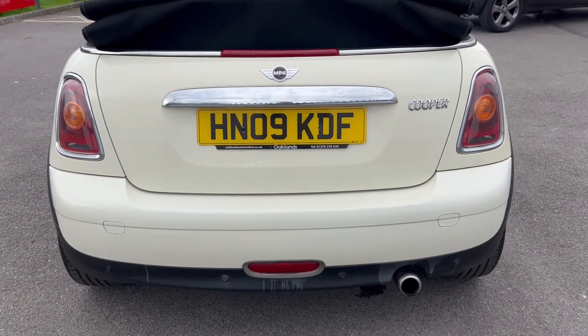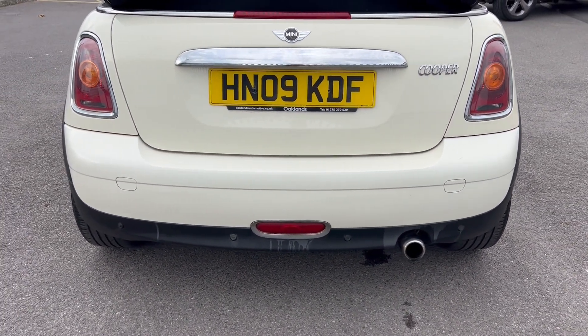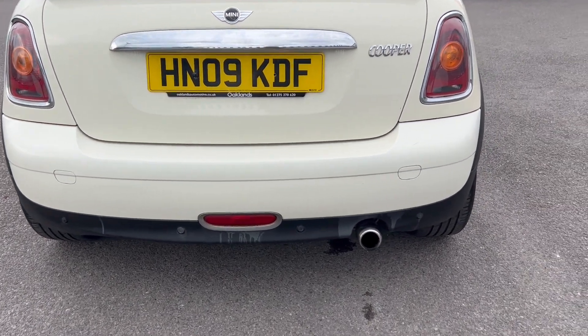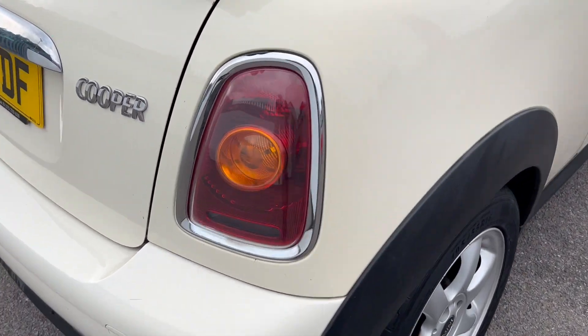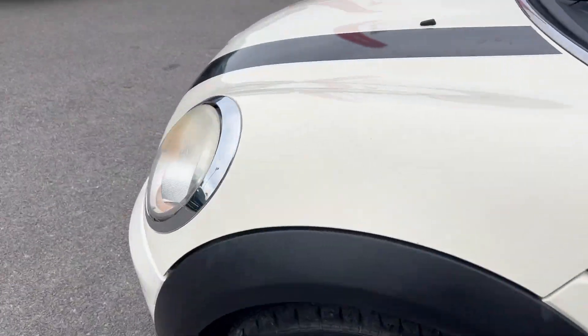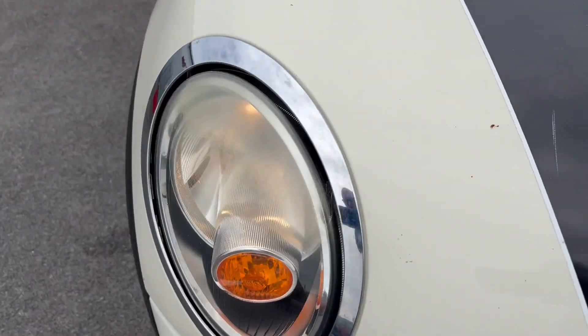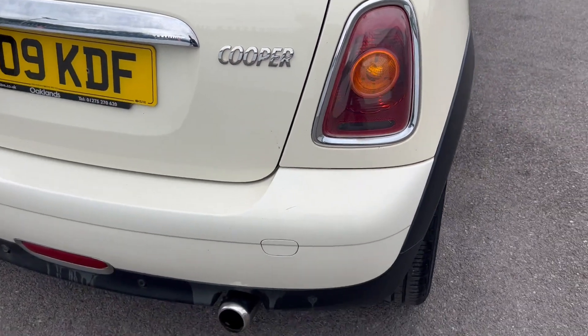There are some hazy brownie marks — I don't know if they'll clean off but I expect they're pretty typical for this model. The boot is looking very clean and tidy, as is the bottom of the bumper. We've got parking sensors, I believe front and rear — I'll double check that. Brake lights are looking good, nice and intact with no water in them. Headlights could probably benefit from a bit of a polish but they're not horrendous. Just a tiny little mark at the back that should polish off, and some black marks possibly from a plastic item rubbing on there.